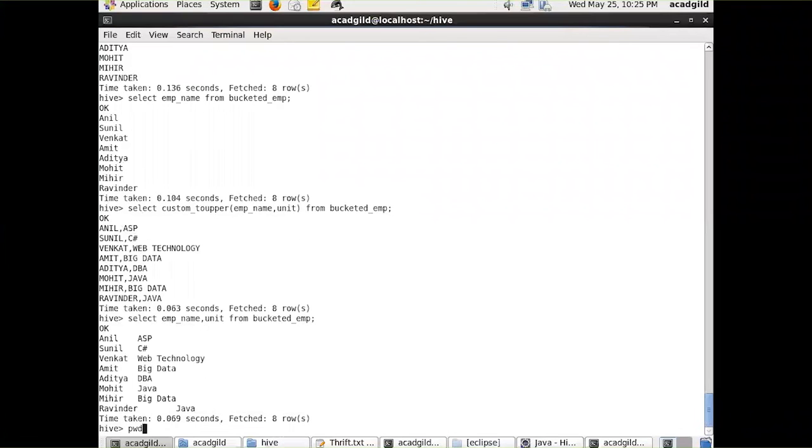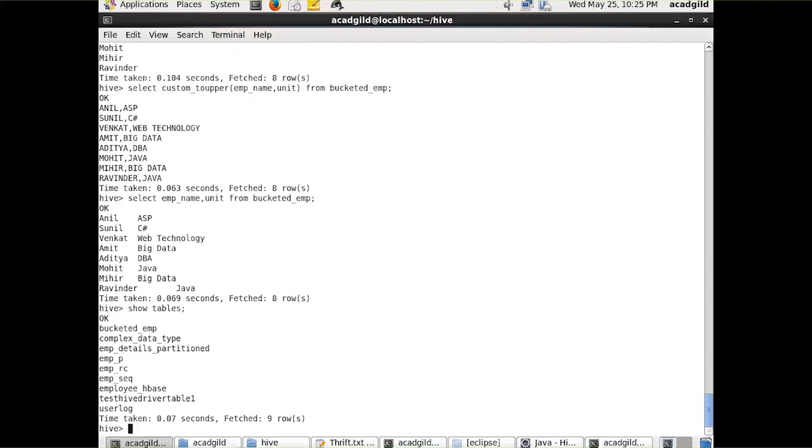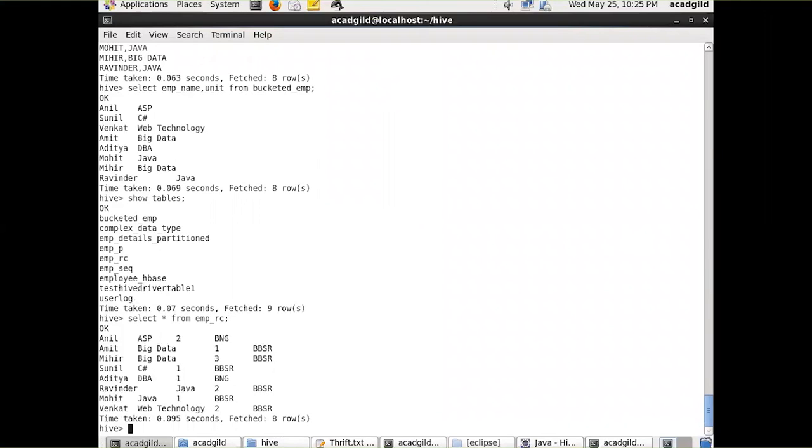So suppose let us talk about select star from emp_rc. Let us take this file. So we have to fetch the, this is the experience perhaps. So we have to fetch the average experience for every unit.